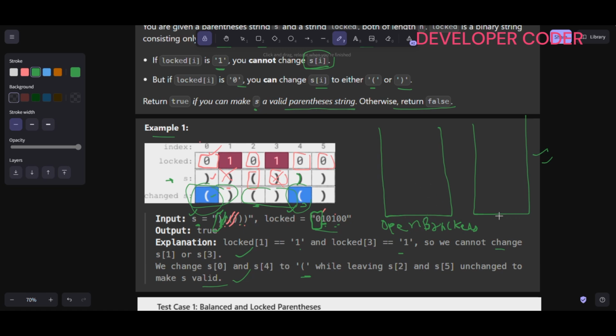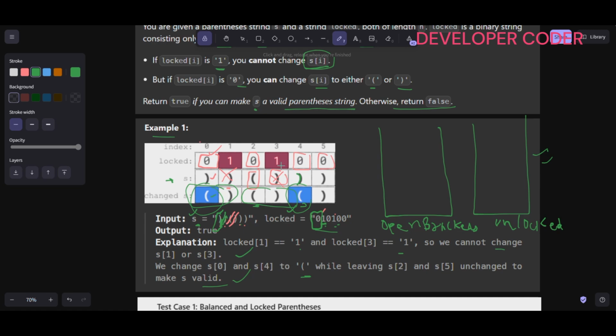And this is the unlocked stack. In the unlocked stack I'm going to add the indexes which are unlocked, because later on I can use these unlocked indexes to balance out my parentheses string.